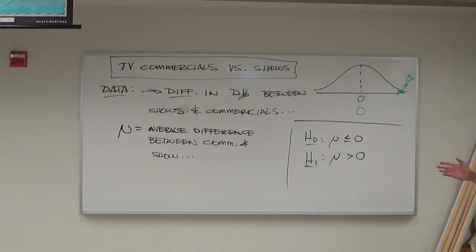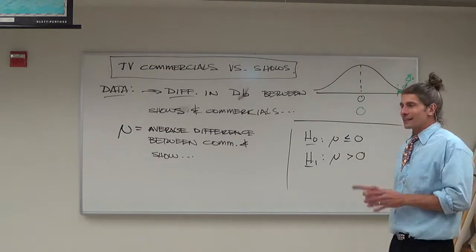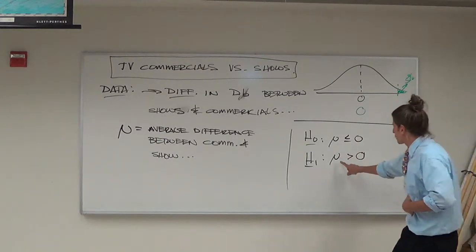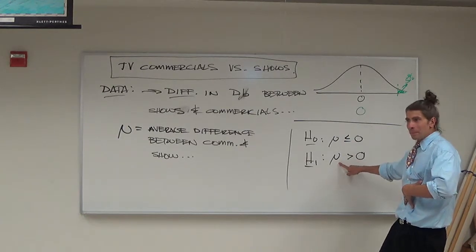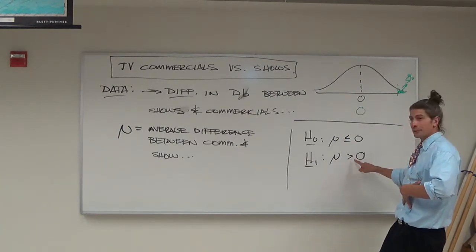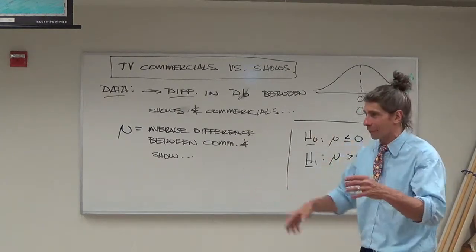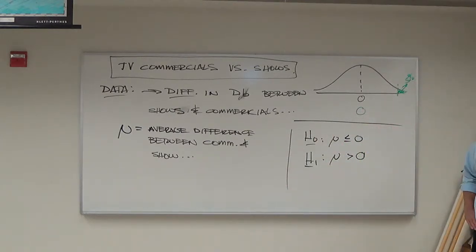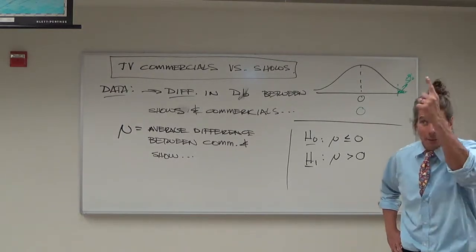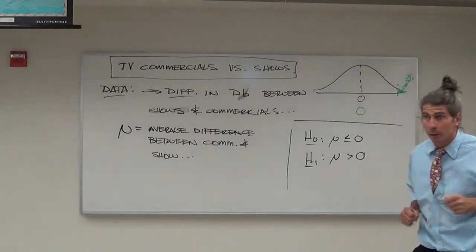And again, Frankie, I love what you said about we're trying to show commercials are louder than shows. This allows us to do it symbolically. We're trying to show that the average difference between a commercial and its show is greater than 0, which means that the commercial is louder than its show on average. That's what we're trying to show, to see if it supports their conclusions. Is that fair? Yeah, maybe. Is it believable? Maybe. We're more interested in believability.